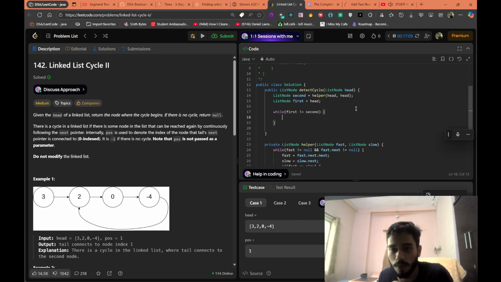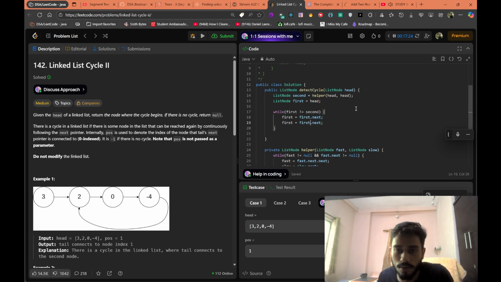First equals first dot next, second equals second dot next.